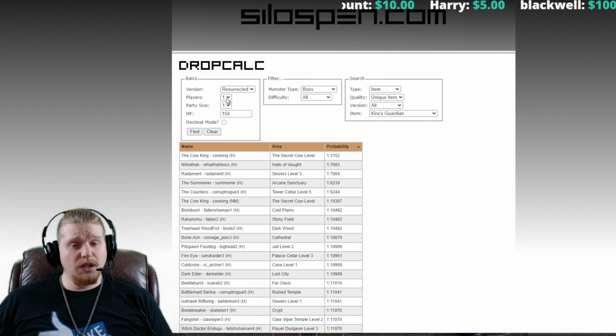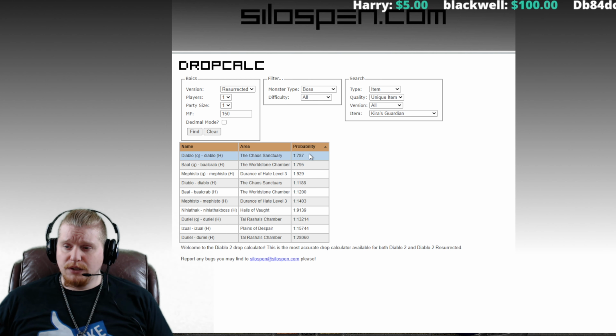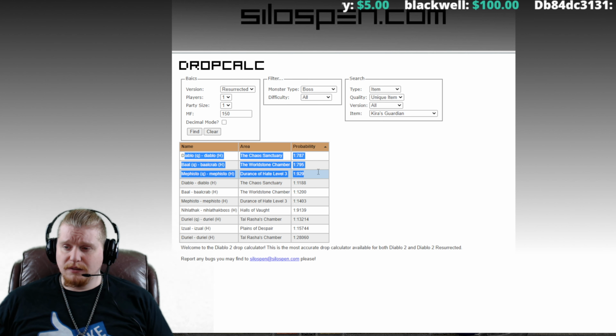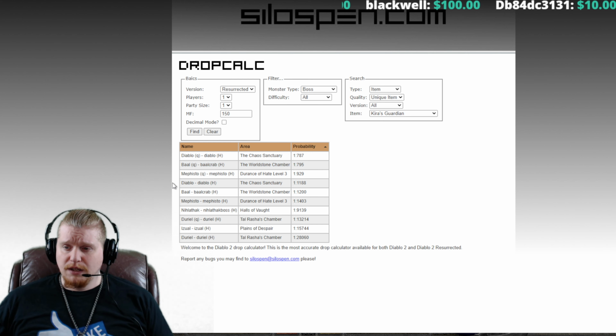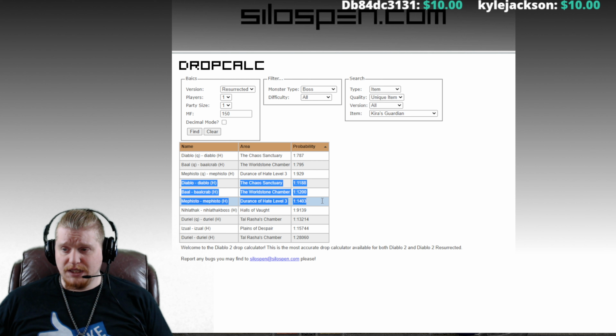with players 1. And we have here a pretty good chance off of Quest Diablo, Baal and Mephisto, but that's not what we're looking for. So we've got Diablo at 1 in 1,188, Baal at 1 in 1,200, and Mephisto at 1 in 1,400.